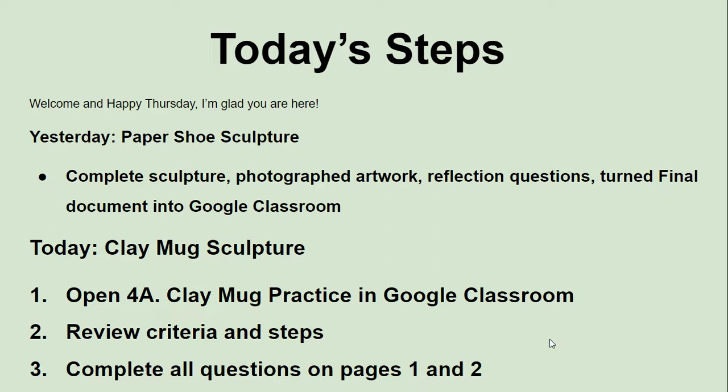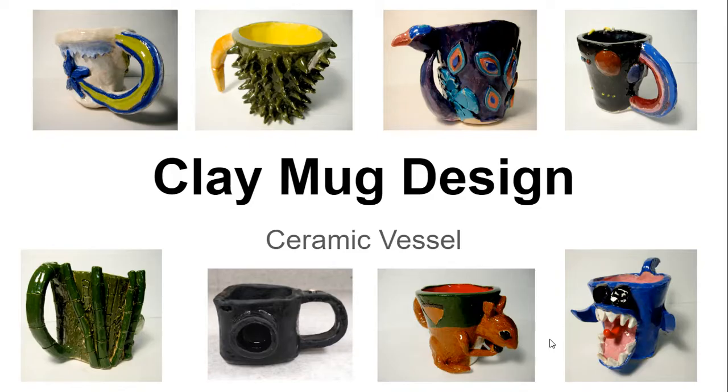Today, we're going to be starting our clay mug sculpture. We're going to be opening the 4A clay mug practice document in Google Classroom. We're going to review the criteria and the steps right now, and you'll be independently working on all the questions on pages 1 and 2 in the practice document.